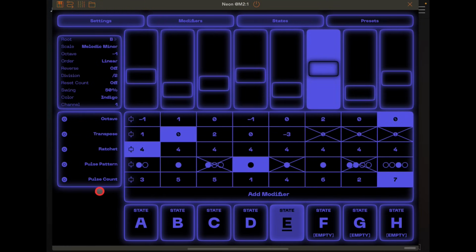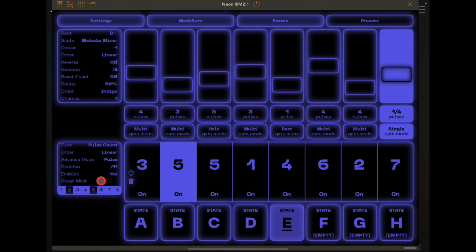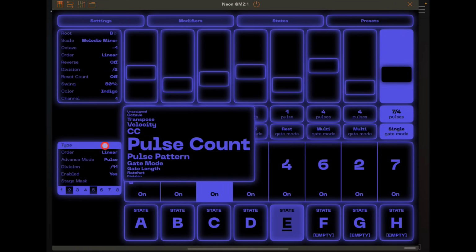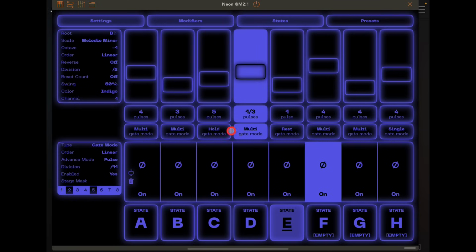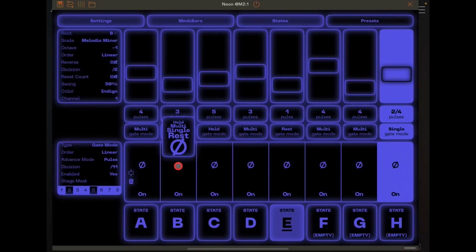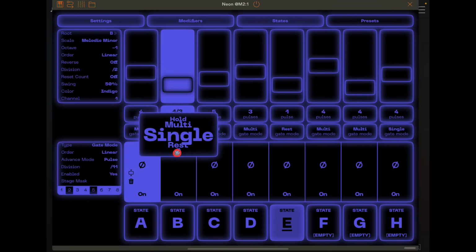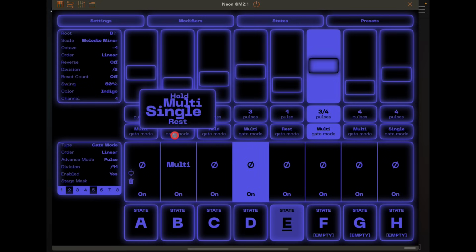I think I've got my maximum here, so I'm going to change this pulse count to a gate mode. Now what we have here, this will override whatever's going on here. But remember, let's have this one on multi, let's have this one on single.